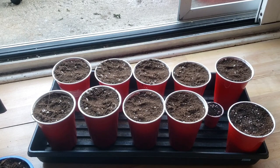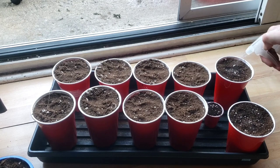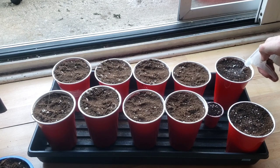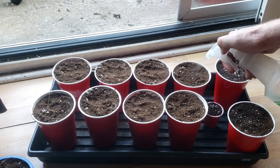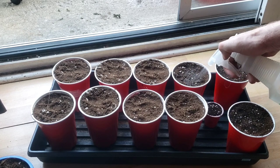Now, two of the seeds, I don't know if they're going to come up. They look pretty bad. But I planted them anyways because I'm not just going to count them out yet. Got to give them a try anyways. But I don't think two of them are going to. They just look like terrible seeds.